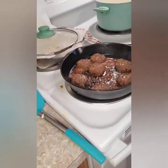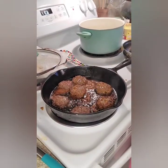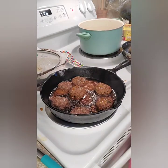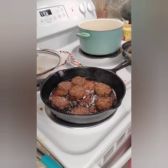So what I decided to do was take the hamburger sliders and turn them into, drum roll please, Salisbury steaks. That way I don't have to patty the meat out and I don't have to do all the seasoning and all of that. So this is what I'm doing for you guys today. I'm showing you the process of that, and then I'm also going to show you my homemade gravy recipe.